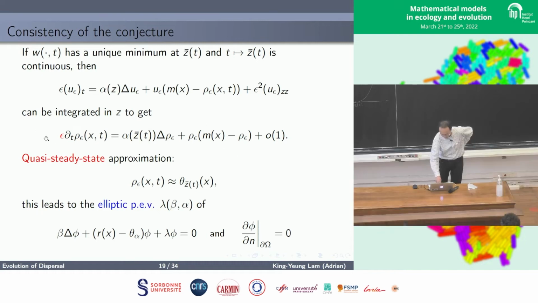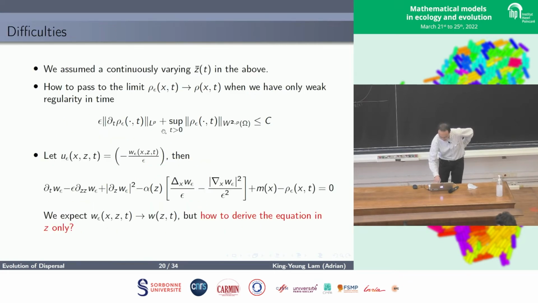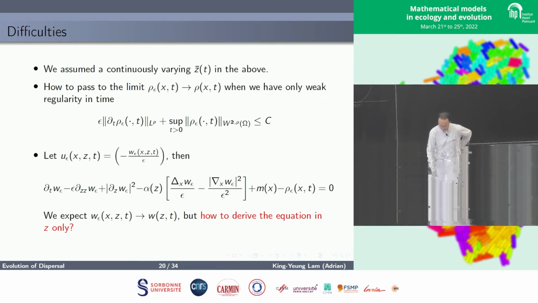This is due to the fact that the rho equation moves in a fast time scale. So there's an epsilon here. While we can expect good regularity in X, for time regularity, this is what one expects, whereas in the case without space, we have a BV estimate to pass to the limit in a more generalized sense.